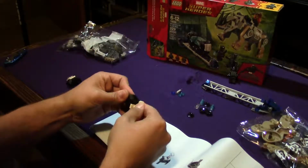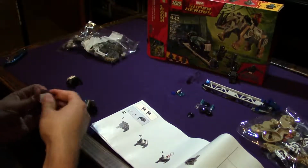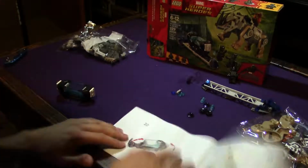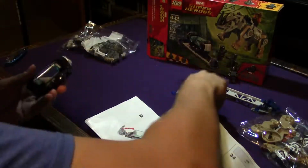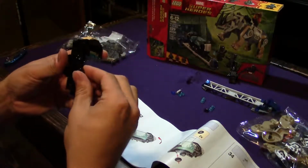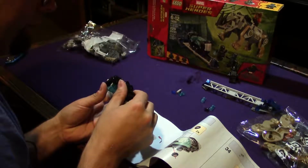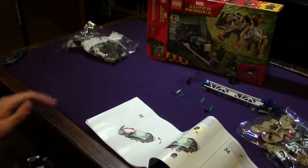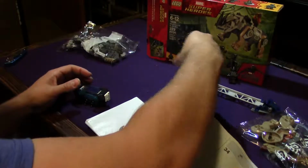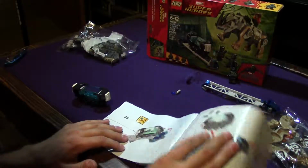Again, I need to remember things better. Putting these on backwards already. Some of these pieces might be a little bit rare because it looks like they're almost see-through. Like they have a touch of purple to them, although it might be the reflection off the mat, honestly. And the rest of these crystals go in there, and that's it.